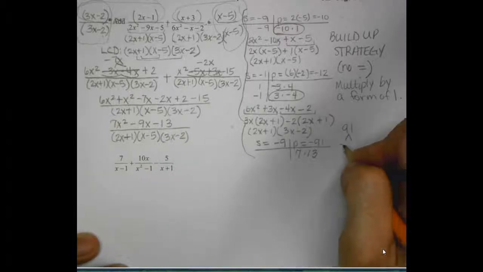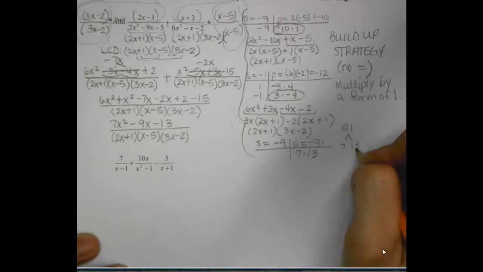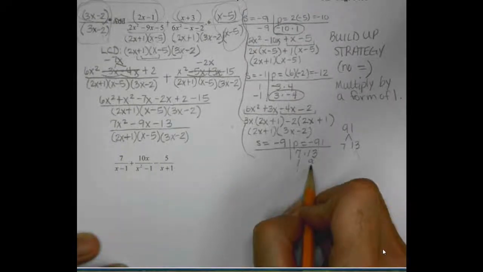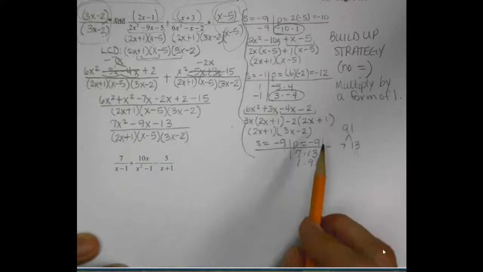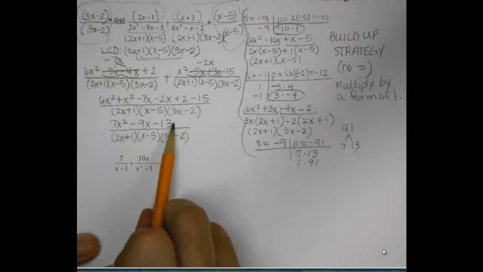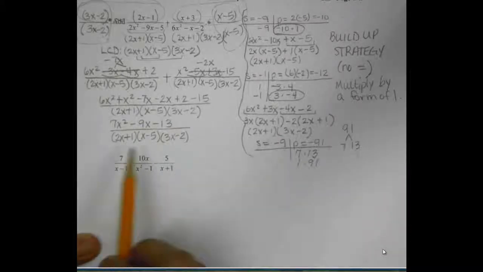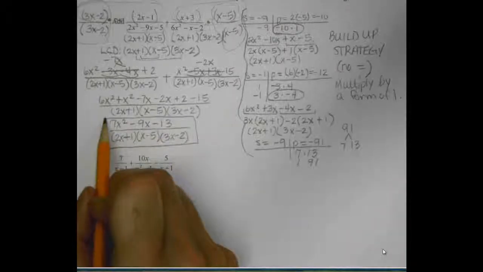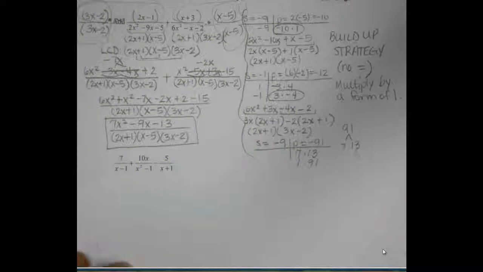I can look at it this way also. I know I have 7 times 13, and neither of those two has any other factors, so I have no other choices but 1 and 91, and those are nowhere near 9 apart. So this polynomial in the numerator is not factorable, so there's no way I can reduce it. So this is my most reduced form. And let's go to the next problem.